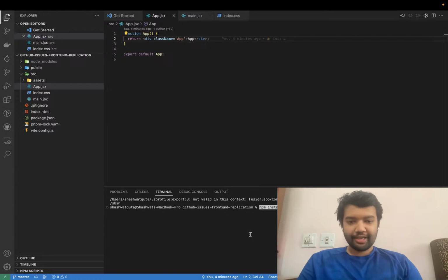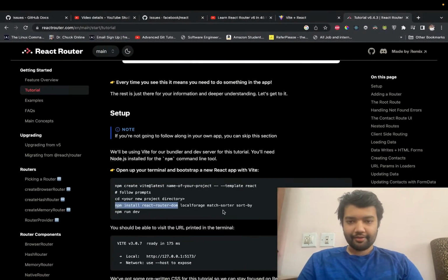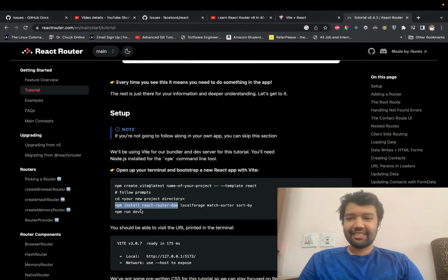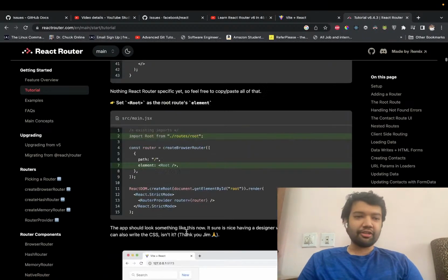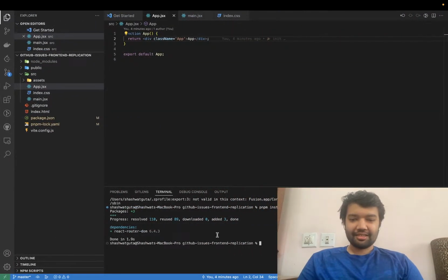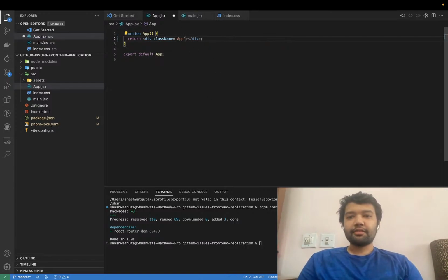So pnpm install react-router-dom. We don't need the other stuff that they have here. I haven't read their official docs, but most of the video tutorials I've seen, three of them, no one uses all these. So probably it's something new, and on more reading I'll know about them. But currently we don't need them, and let's quickly do routing.